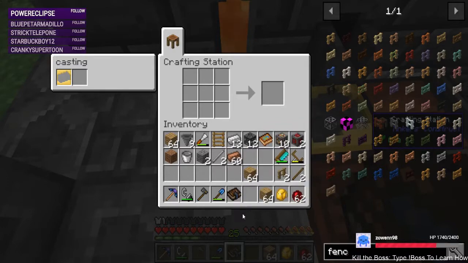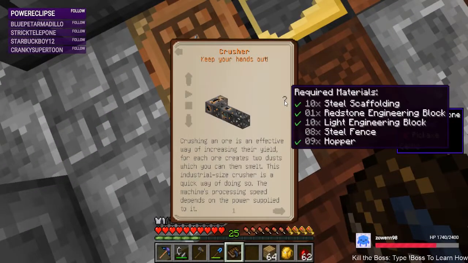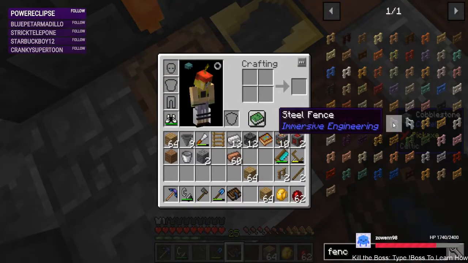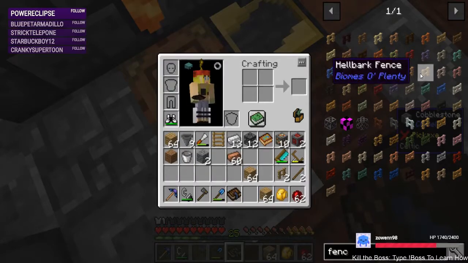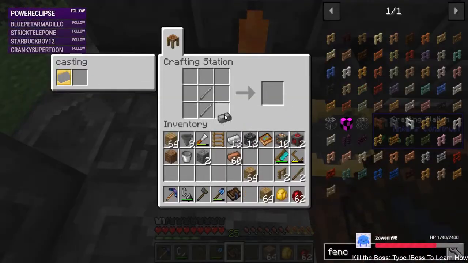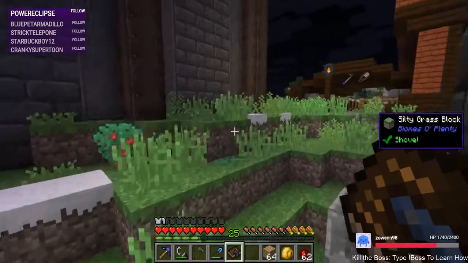So there we have the steel scaffolding, and we're just waiting on fencing, right? You can see with the required materials, things are checked off, meaning you have them in your inventory. 8 steel fence. How many does it make per recipe? 3. So I need to do this 3 times. That's gonna take a while. Okay. While we're waiting for that, let's start constructing this.